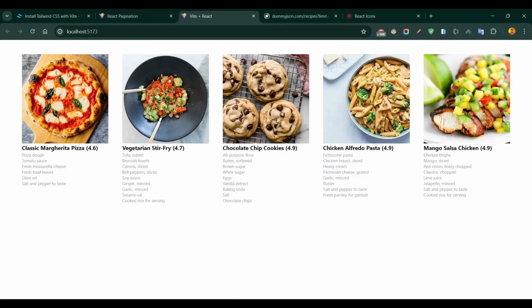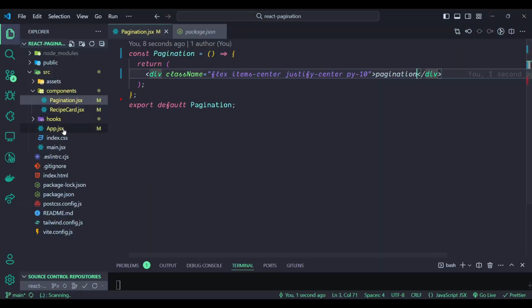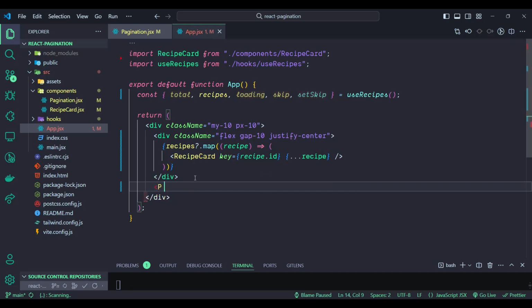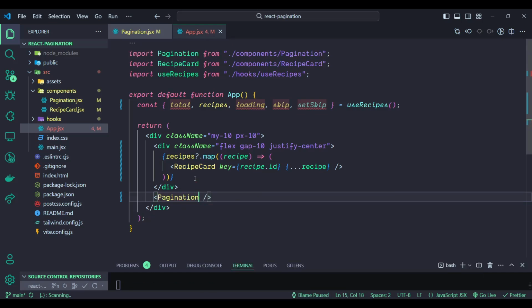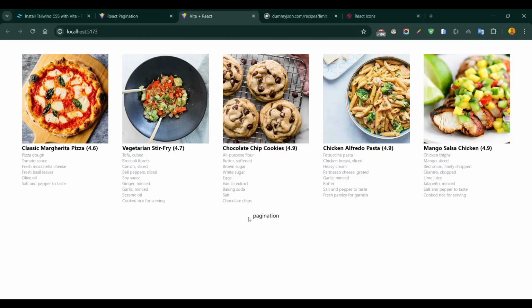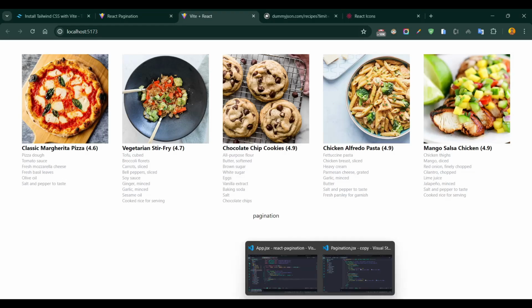I need to import that pagination component into the parent component. Let's add it. Yes, you can see the pagination is in a center position.